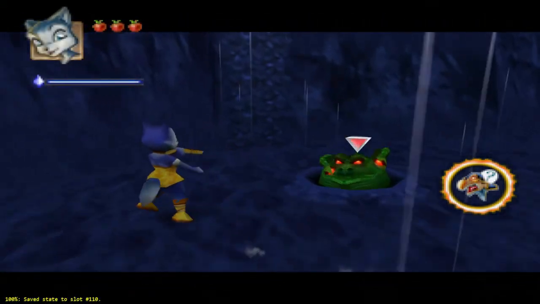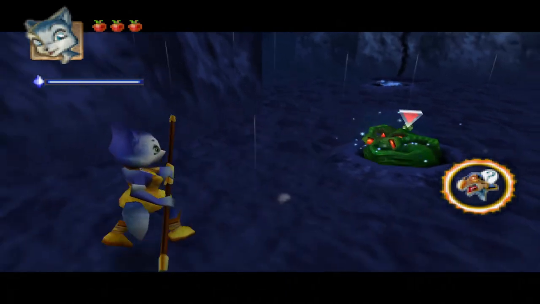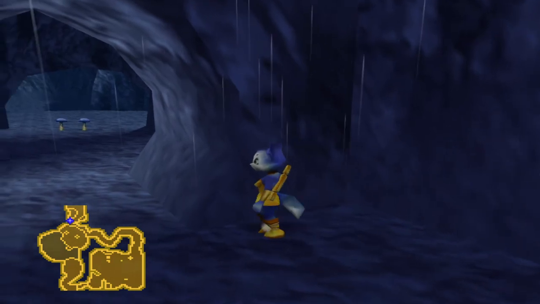Again here, I'm trying to kind of call Kite over by using her to distract these enemies. You can't attack them from the front, so you need Kite to come and distract them so you can hit them in the back.